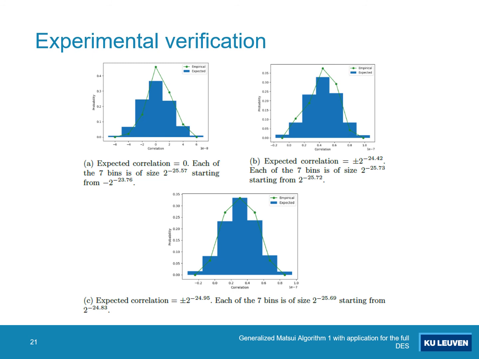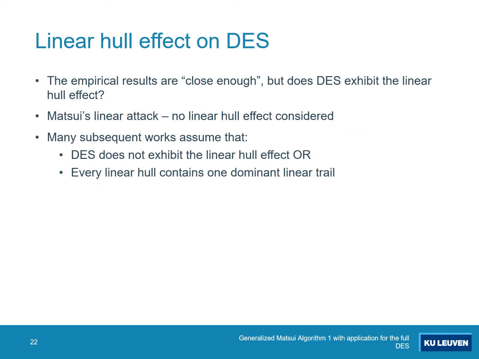All our experiments support the hypothesis that different key classes can indeed be distinguished. Therefore, the correlation discloses the constraints that the key fulfills. In our research, we questioned the presence of the linear hull effect for the cipher. Our experiments show that the empirical results are indeed close enough to the theoretical values, but where does the difference come from? Can it be treated as noise, or does this exhibit the linear hull effect and we are experiencing it?